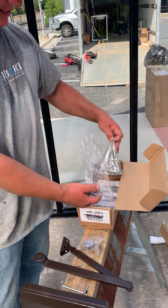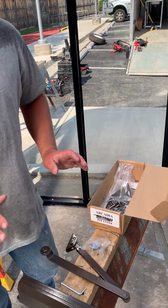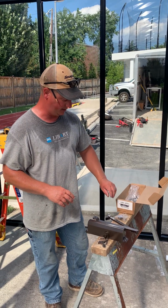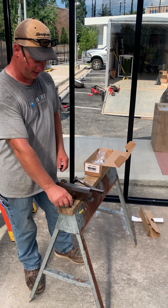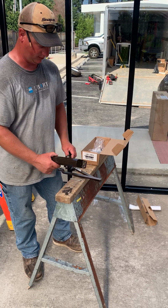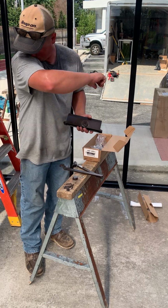There's also brackets and stuff in here that you will not use. The instructions, like I said, you can do these in many different applications. We are not gonna be using any of that. So, the only thing we need is the 6 cutters, the built-in lock washing head, the actual closure, the arm, the Allen key, and the little plug.